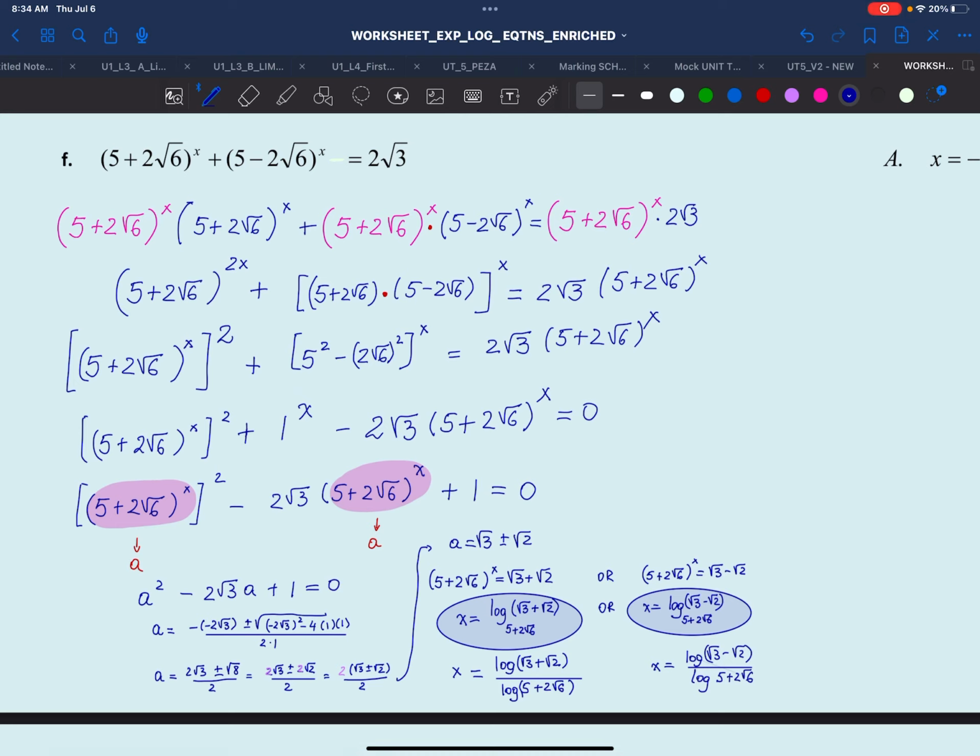Now, last things last, you need to check the solutions, especially if you have worked with logarithmic terms. We want to make sure that the x values that we obtain are working for each logarithmic term, but we don't have logarithmic terms in here. So the only last thing we need to check for is if these logarithmic terms exist before we state them as solutions. The idea is that the expression inside the log has to be positive, cannot be 0. Now this is positive, so we're good here, we're good here. That means that these will be the final answers.